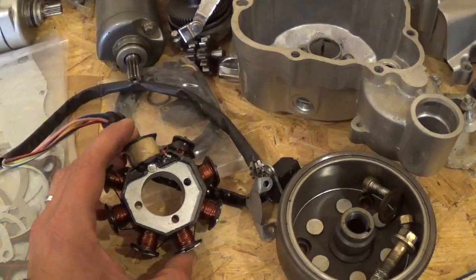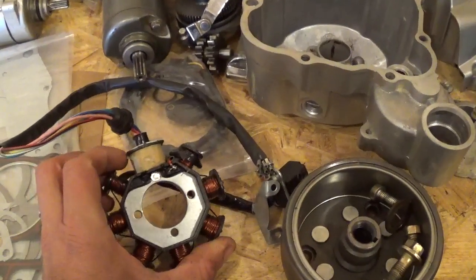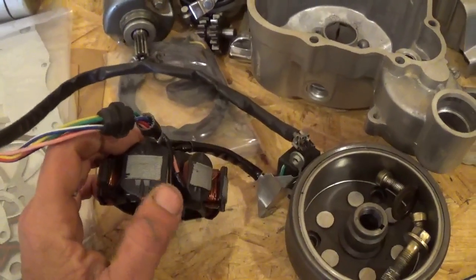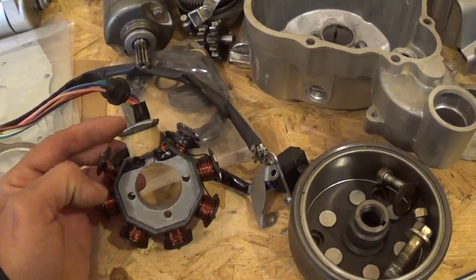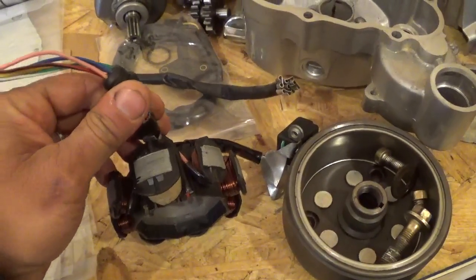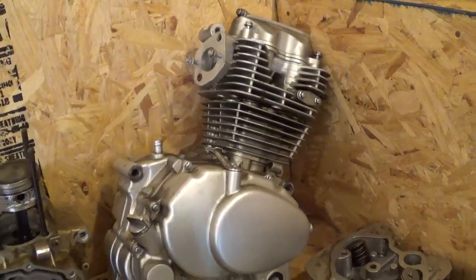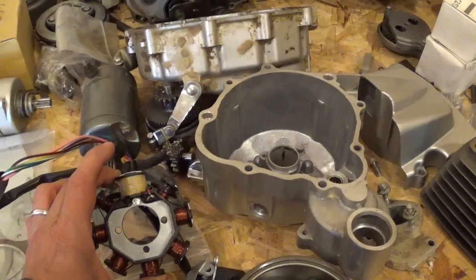As far as motors and generators, I have some ideas on how it all works — run a magnet across ferrous metal wound with copper and it generates electricity. Another thing with this one is it's kind of old school: one of the coils is strictly for an AC ignition system, and I don't need that since I run 12-volt, so it's kind of a waste for my purposes. I'm going to use these in the pink bike, and the LT 230 is going to use one of these Chinese engines, so it'll be a better charging system for them.